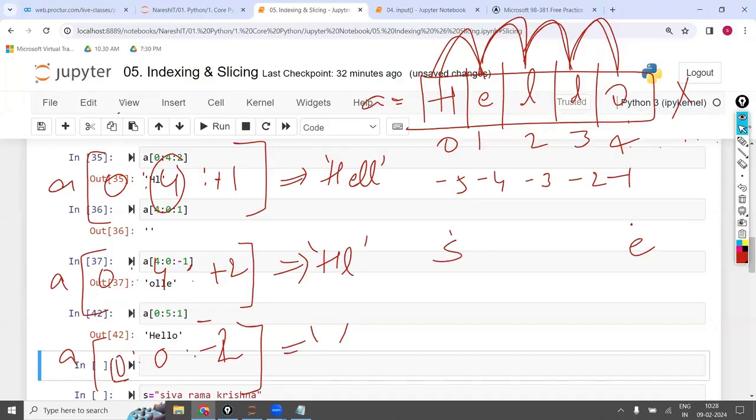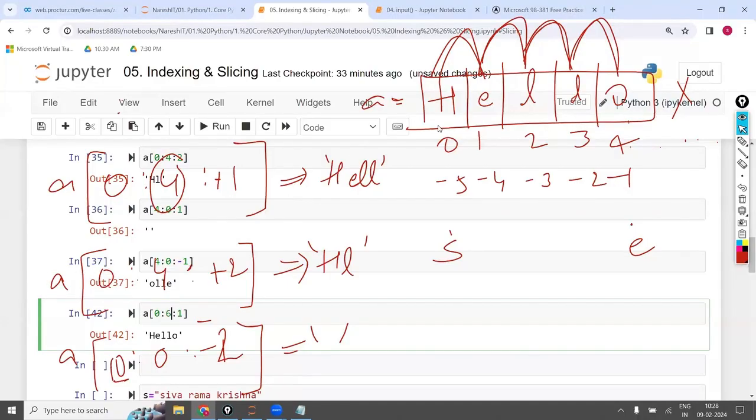If you want the last one also included, then you have to add +1 for that. For example, if you should not include 5, you have to write up to this. Then that will not be included. When you are writing 5, 4 is also included, up to 4. For example, you are writing 6. What is the meaning of this? From 0 to 5, whatever is there, HELLO.